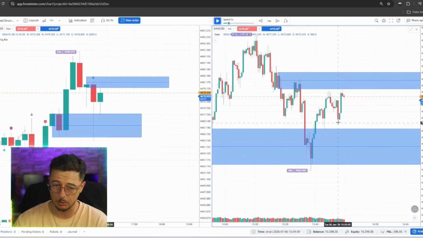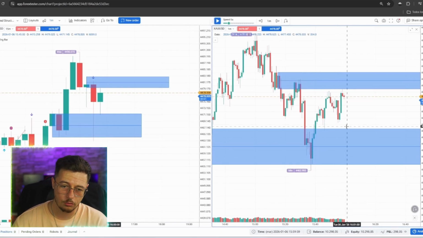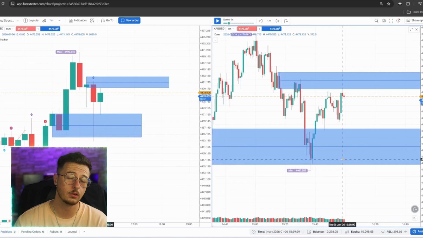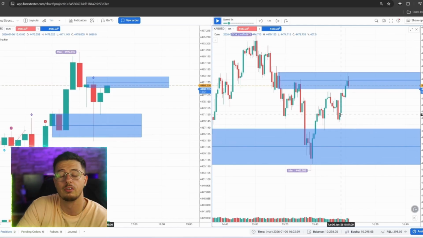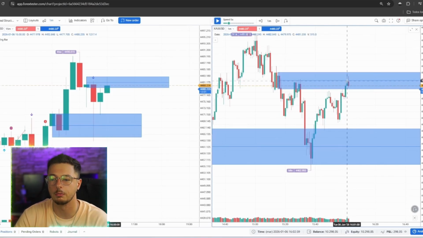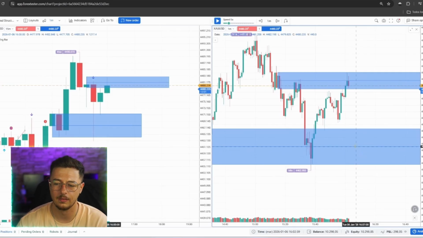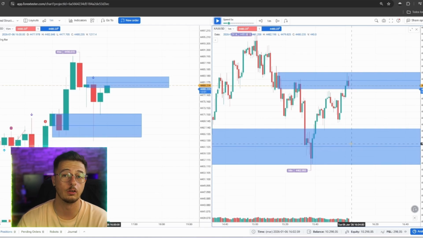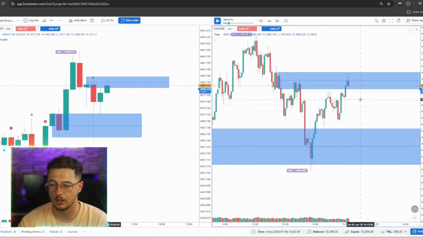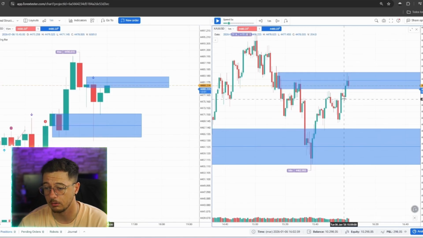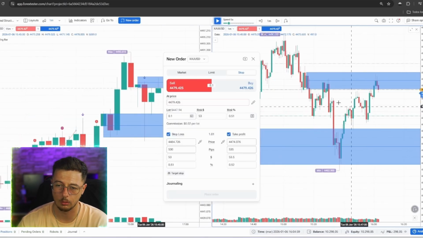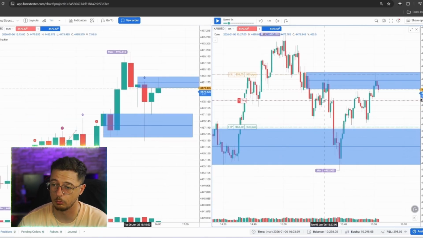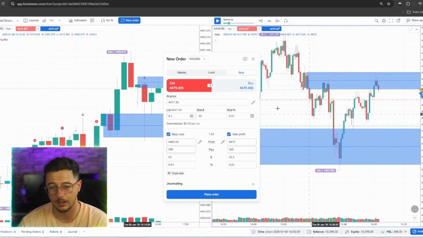I'm looking now at this level here, but now we need to think, is the price strong enough to break this level here? And this is something that I don't like trading, because at the end of the day, I'm just lowering my odds to get a take profit, because if I do get a confirmation that breaks down here, then I don't have a confirmation that this zone isn't going to be weak enough to actually get broken through. So the only thing we can actually attempt now is with this level here, then we can take a trade until this level here. Otherwise, I wouldn't trade. So there we go. I would enter the trade now because basically I have some space. But if it had been down here, then I wouldn't have entered.